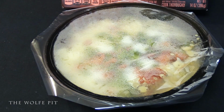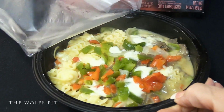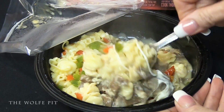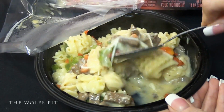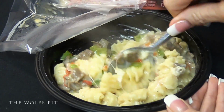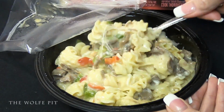After cooking in the microwave for 4 minutes, it's time to give it a stir, and it looked to be pretty watery, but I guess that's from the 14% water solution that they added to the beef, which probably helped the pasta cook, so that might not have been a bad idea. And I've got to say, it smelled pretty darn good. Almost like a Philly cheesesteak. Oh, wait a minute. It is supposed to be a Philly cheesesteak mac and cheese.